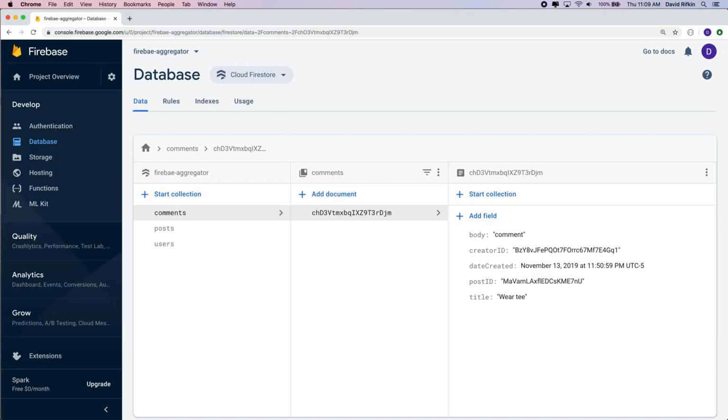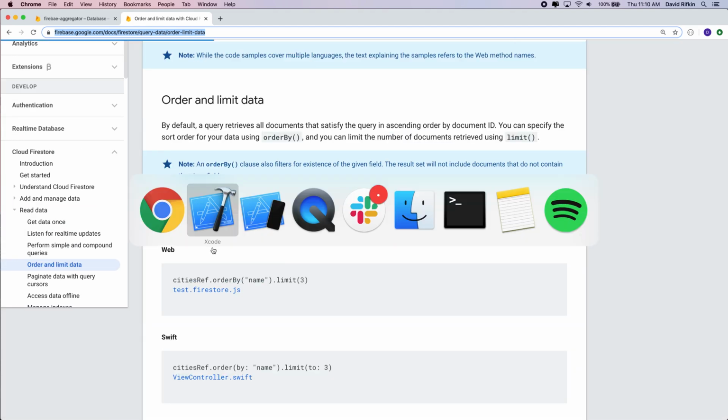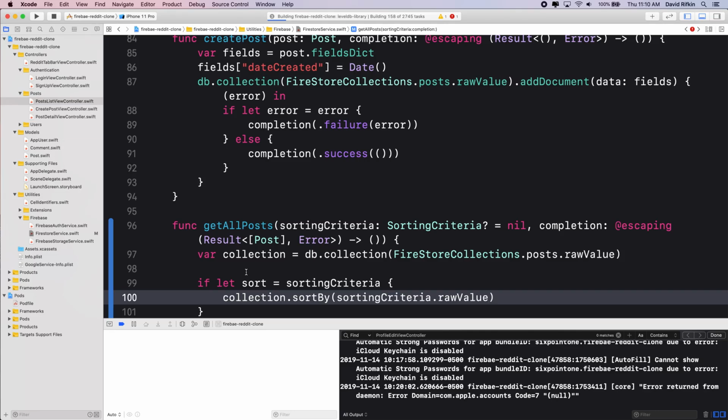I happen to have the documentation for the iOS client version of this stuff, so let's go look at that as well, because it's pretty good. Looks like I was using the wrong name the whole time. So it's going to be order by.